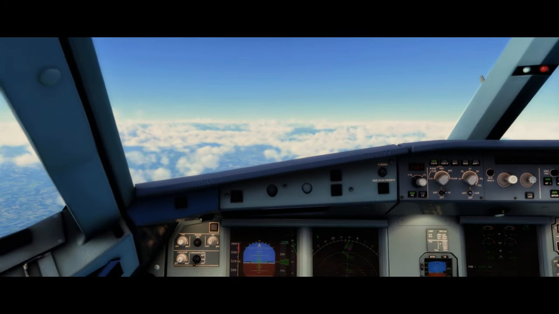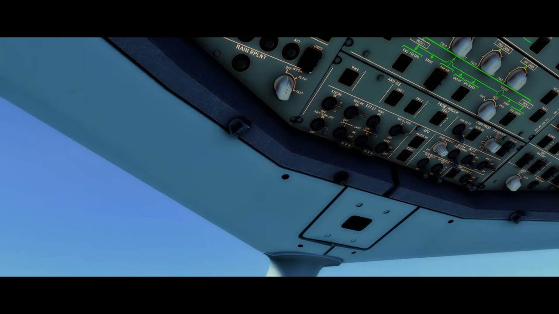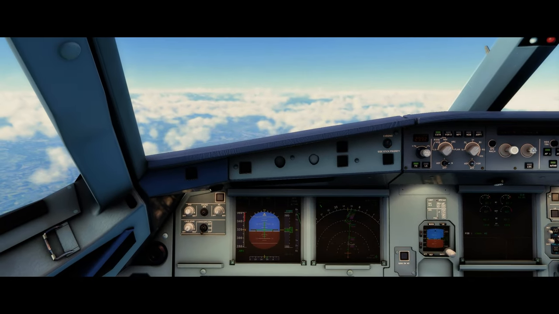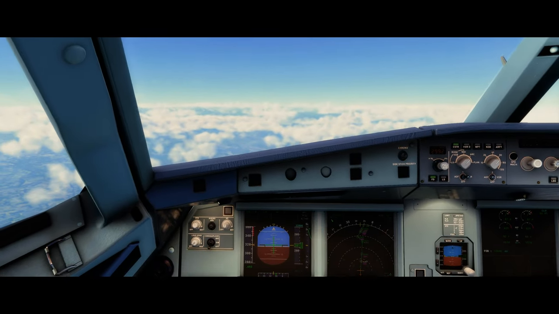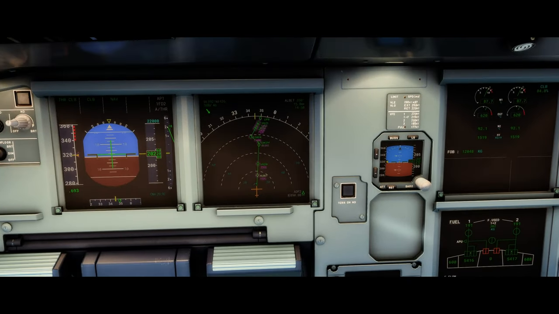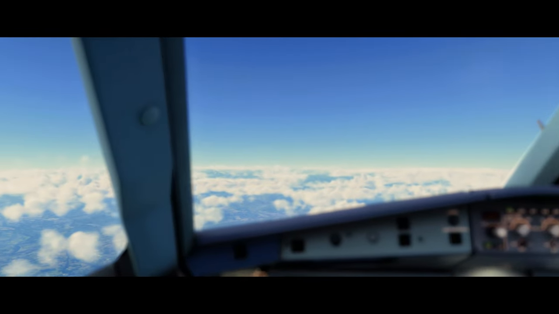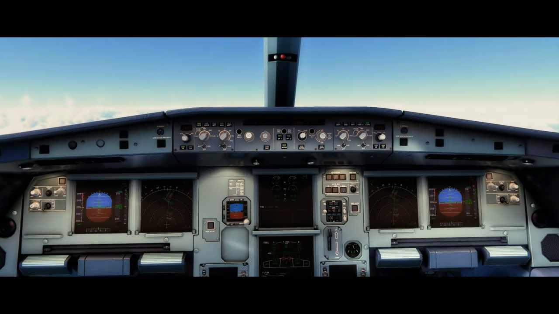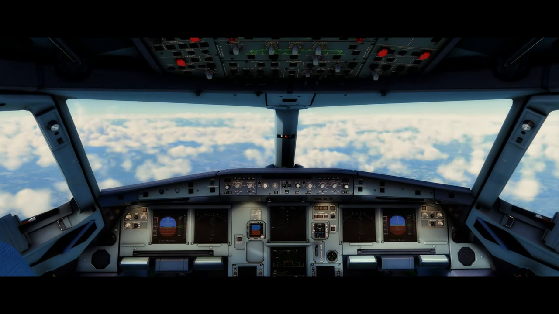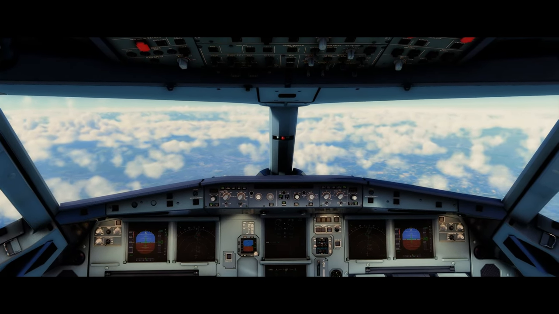Okay, so altimeter is still correct, landing lights are off. All other lights are on. Okay. All right. We are climbing somehow. So let me save another custom camera. All right, there we are.